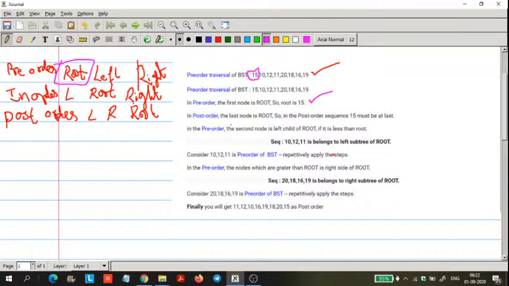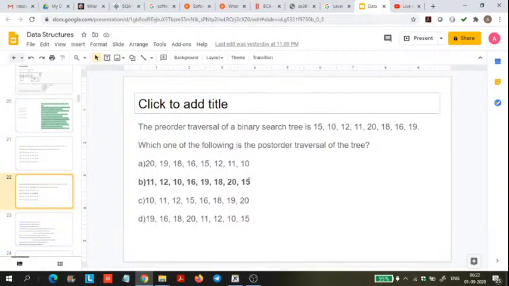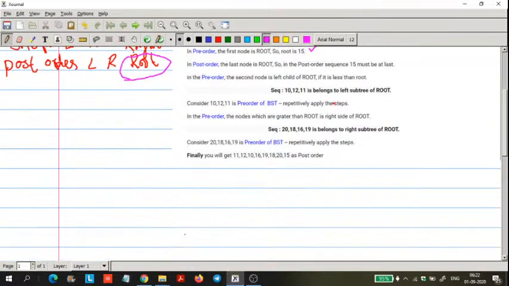In the post order, the last node is the root, so in the post order sequence, 15 must be at the last. Here, among the options given, B and D have 15 at the last position. So how can we solve this one?